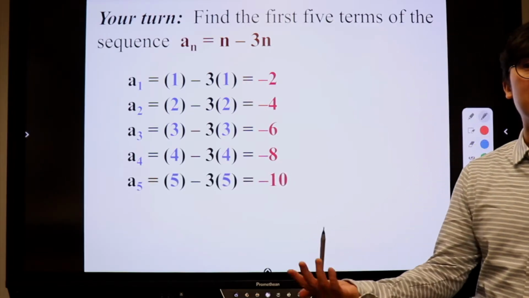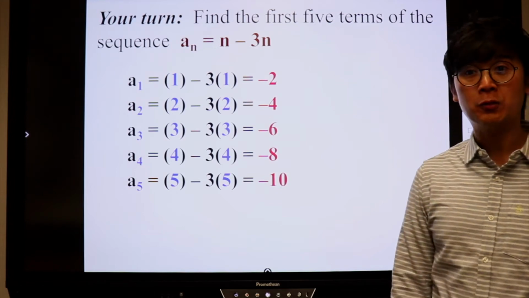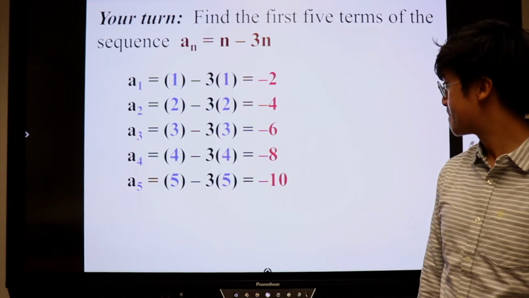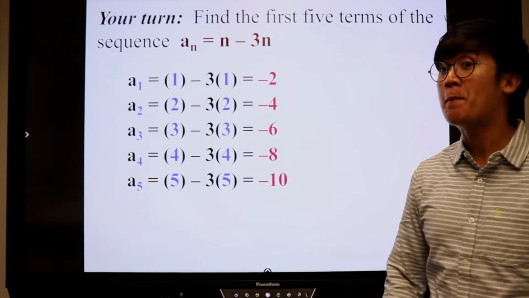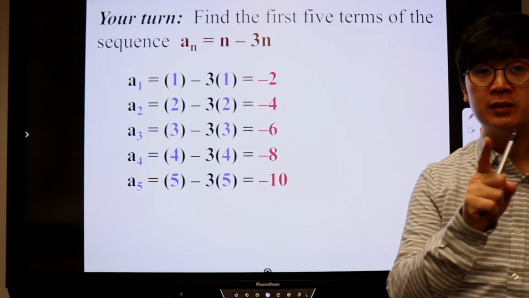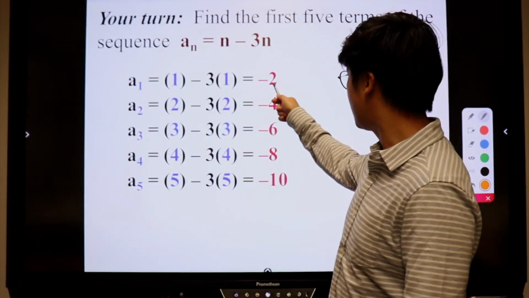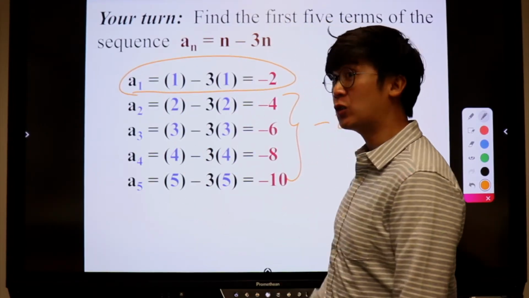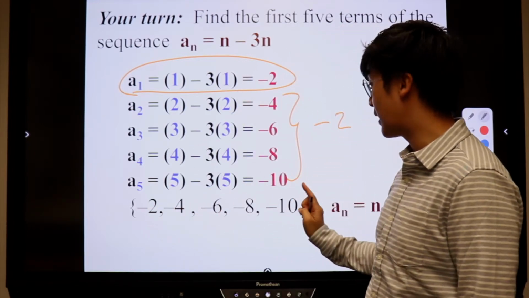So if we're going to describe the sequence in English, are we adding or subtracting? Subtracting. How many numbers are we subtracting? 2, right? We are subtracting 2 from what number? From -2, because it's important to know your first term in every sequence. So the first term is -2, and the rule is you're subtracting 2 for every single number, so you will produce the sequence, which is -2, -4, -6, -8, -10.